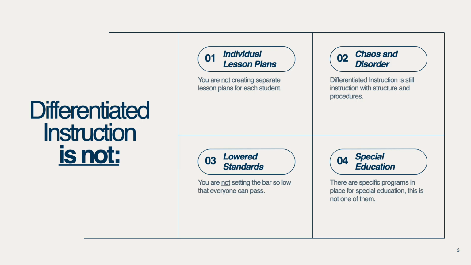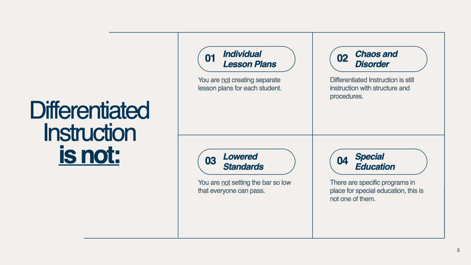What differentiated instruction is not is individual lesson plans. You are not creating separate lesson plans for each individual student tailored to that individual student. That's just not practical. I don't even know if it's possible. In my case, I teach over 500 students across 6 different grade levels. So I would never be able to create an individualized lesson plan for each of my students. But differentiated instruction, thankfully, is not an individual lesson plan.